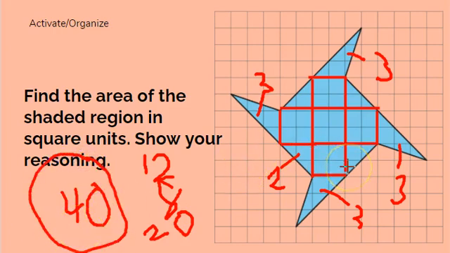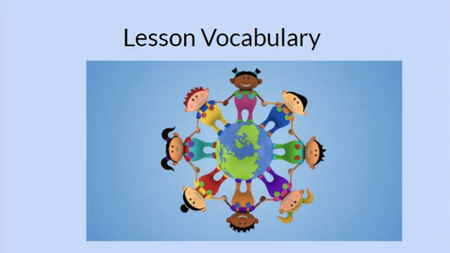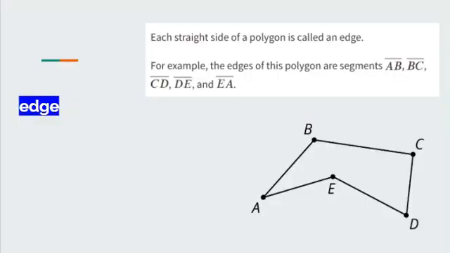A little tricky, and there's a lot of other ways you could have done this one, but it's the way that I solved this particular one. Okay? All right, so let's jot down some vocabulary. You need to get these definitions down in your notes. First one is an edge. Each straight side of a polygon is called an edge. And then they give you an example here, so you use that picture, and then like B to C is an edge, C to D, A to E. You can put as much of that as you need to, but you should at bare minimum get the vocabulary word and the definition. So pause if you need.